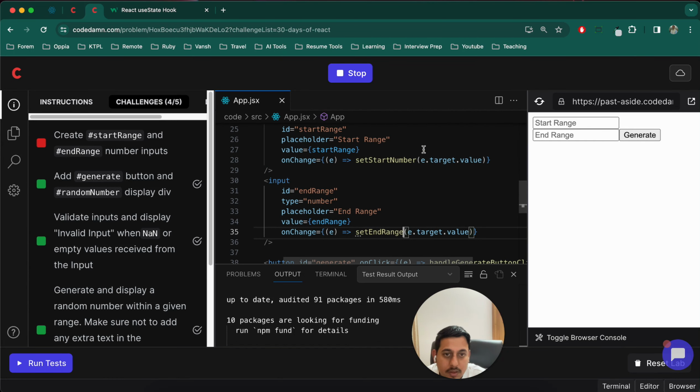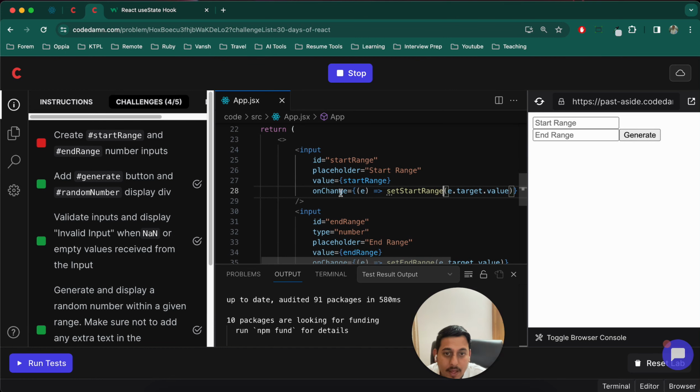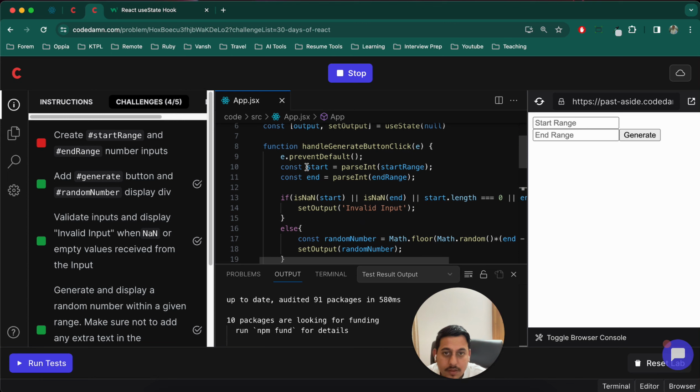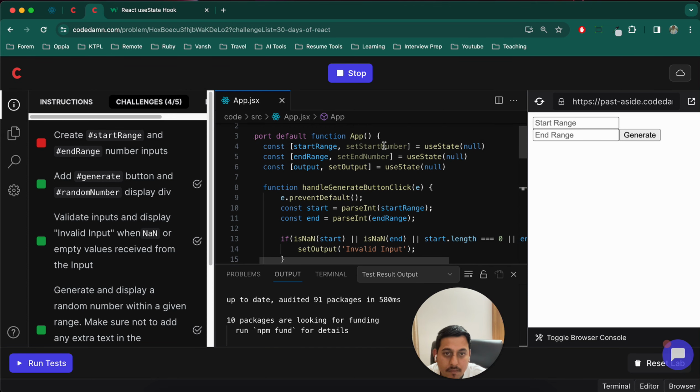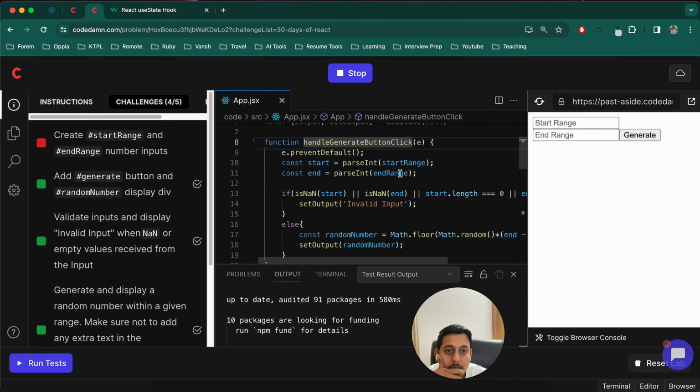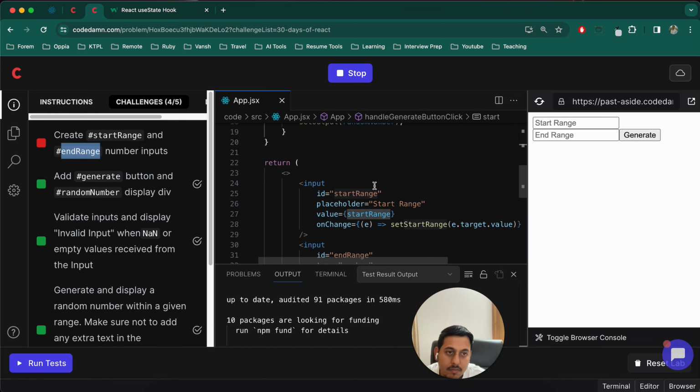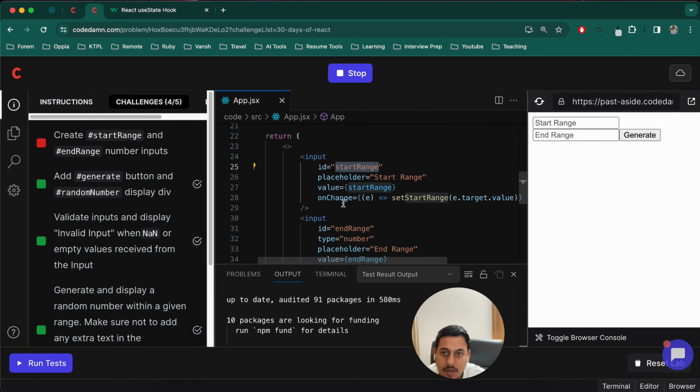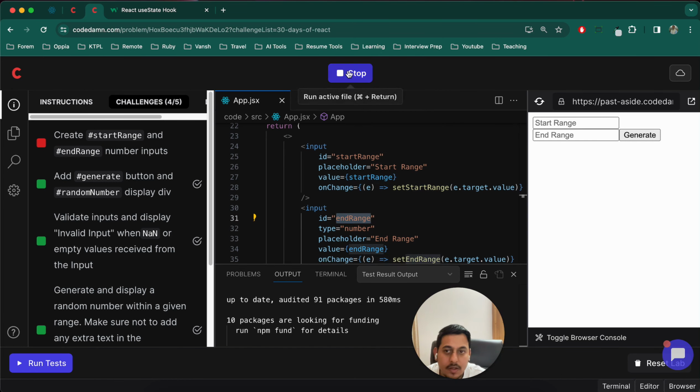And end range. ID is also start range and end range. Create start range and end range in number inputs. These are the number inputs: start range and end range.